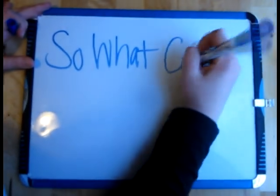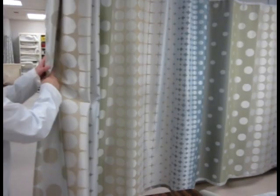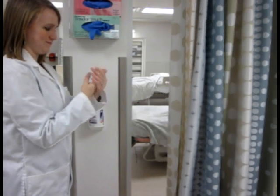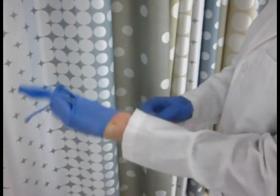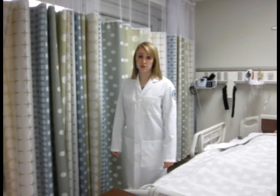In conclusion, through my literature review, I not only discovered ways that curtains can contribute to the spread of infection, but also many ways to solve this problem. The number one thing is to be aware of when you are touching privacy curtains, and to clean your hands between touching curtains and contacting patients. Also, find out how often privacy curtains are cleaned at your hospital and advocate for improvements through new cleaning methods or specialty curtains. Nurses can also get involved in further research on this topic to help provide patients with the best care possible.